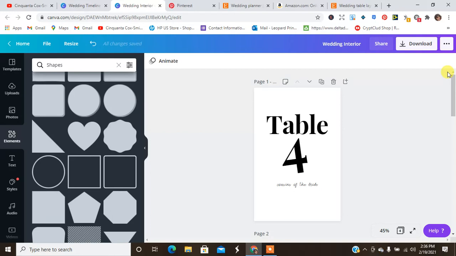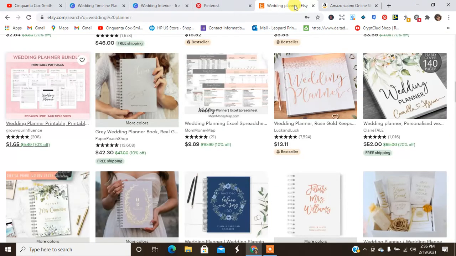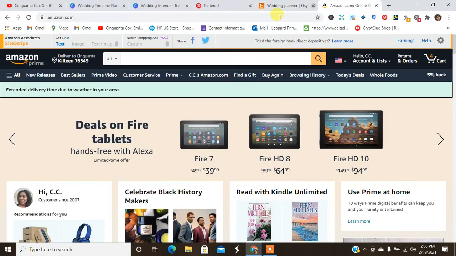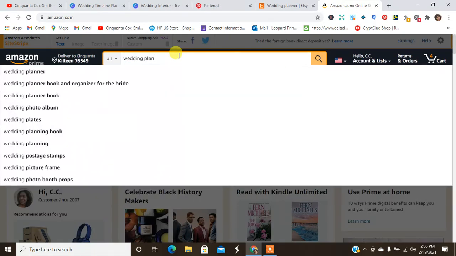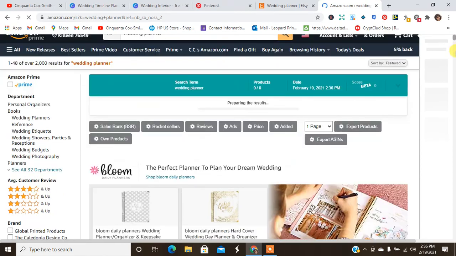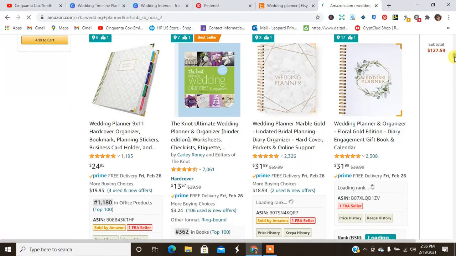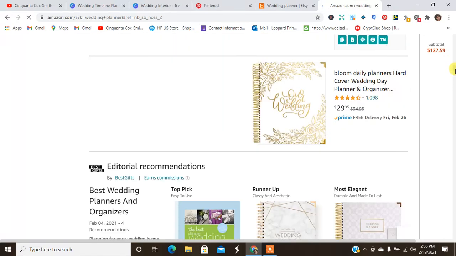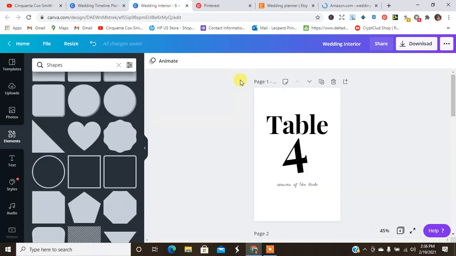So I did want to do an interior, but the idea for the digital download came upon me actually doing some research on wedding planning and things that they have for wedding notebooks. So I'm sure on Amazon they have wedding planners as well. So we're just going to look it up real quick, and I'm just like, what, 2,000 search results. So sure, there's all kinds of different ones here that you can draw inspiration from. If you recently had a wedding, you can design from a place of knowing what someone may want.